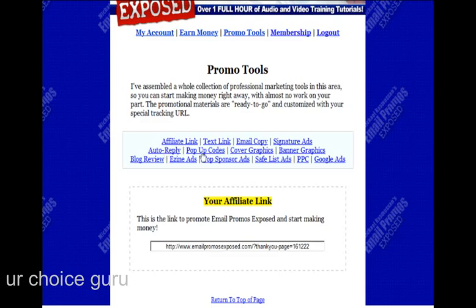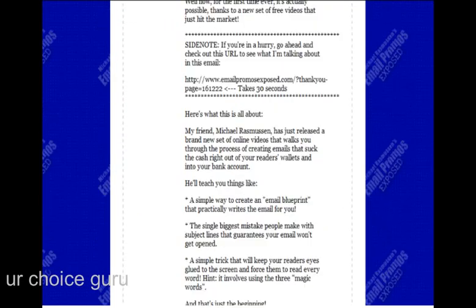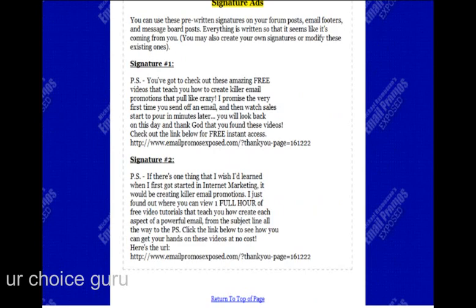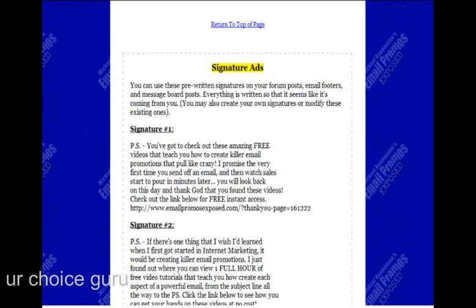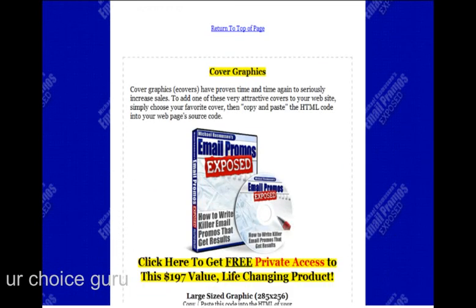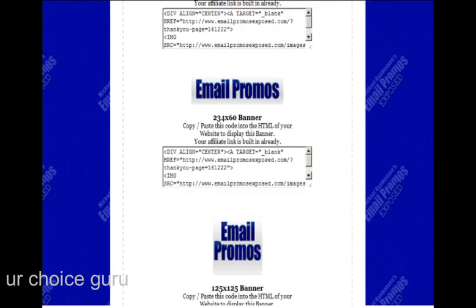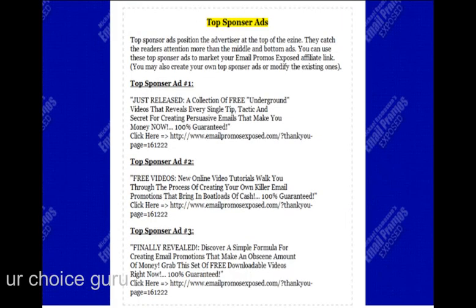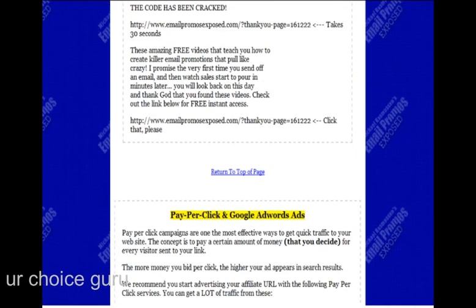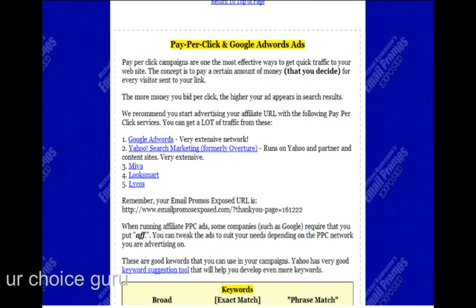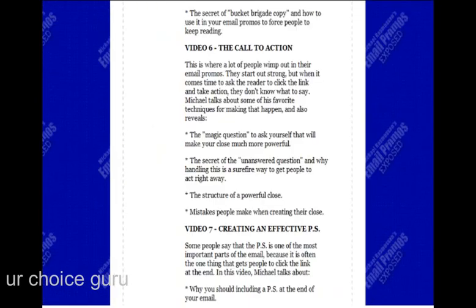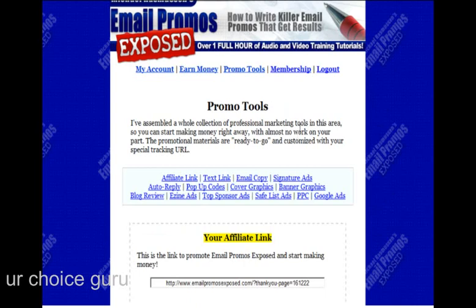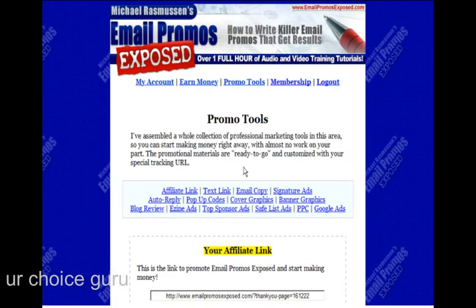As you can see, he provides affiliate links, text links, email copy, signature ads, pop-up codes, cover graphics, email solo ads, signature ads for forums, banner ads, ezine ads, sponsor ads, safe list ads, pay-per-click, Google AdWords ads, and much more. So this is just an example of what you can provide.